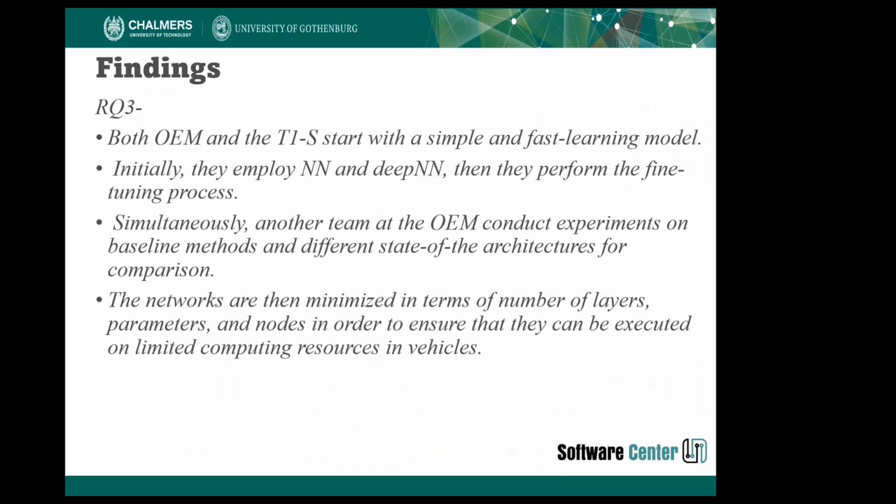For the third research question, both the supplier and the OEM tried a very simple and fast learning model for the first attempt. They initially tried the classical neural network and deep neural network and tried to optimize them using hyperparameter tuning. There are also some other teams in the OEM function development who conducted experiments on baseline methods, so that if the baseline methods achieve better performance compared to the other methods, they will take them.